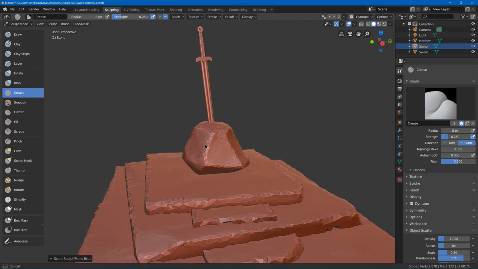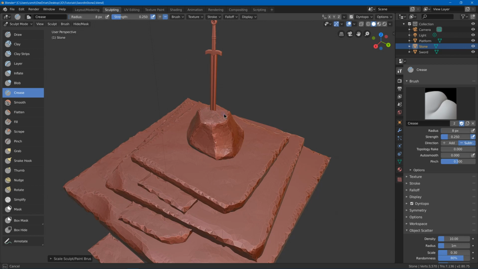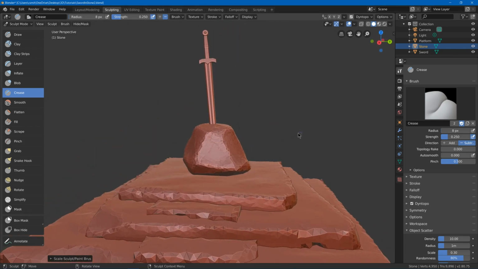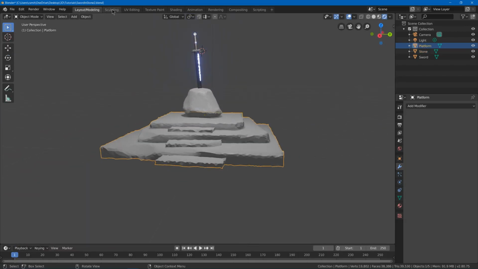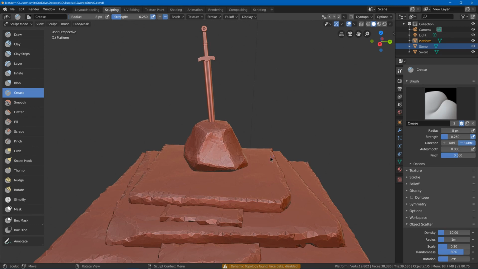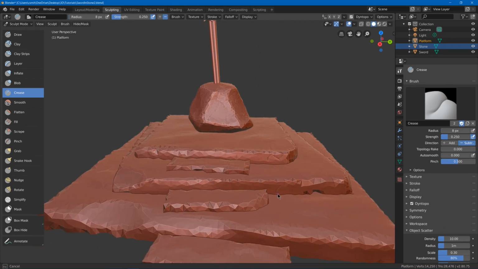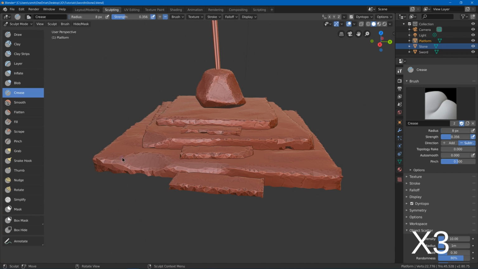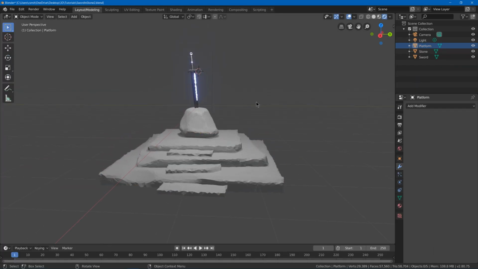Just some small little cracks to add some little something to the surface. And then of course I can go and do some small little cracks to here as well. Just a little to make some stronger ones. And now we have our platform and our stone.